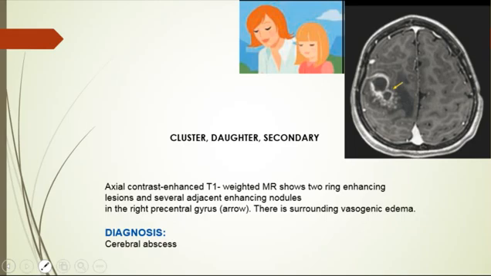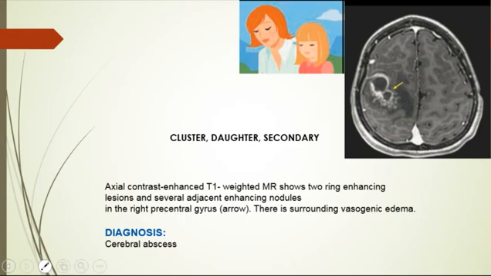Four stages of evolution have been described at imaging, which is the spectrum of development of the abscess. There are four stages, okay? From soft tissue phlegmon to liquefied abscess. The stages are as the following. First, there will be early cerebritis from 1 to 3 days. Then late cerebritis from 4 to 7 days. So early, late cerebritis, early capsule and late capsule. Early capsule is from 10 to 14 and late capsule more than 14 days.